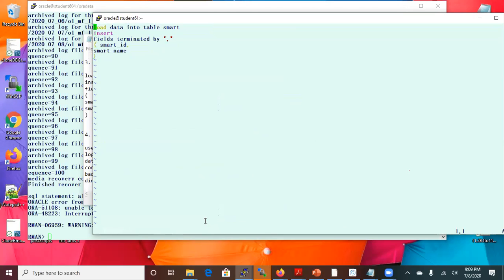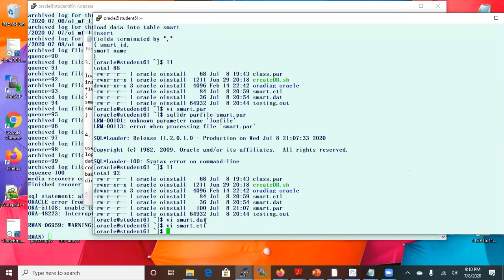Load data into table. This one too is fine. And let's see the last one.